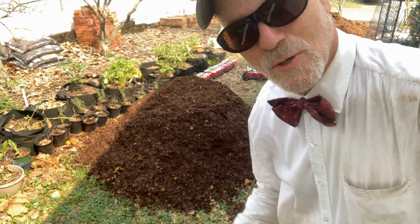plenty of water. Now, when I'm done here, this is gonna get covered over with a tarp and stay covered for a few days. It's going to stay covered during the whole process. But I'm going to have it covered for the next 4 or 5 days until we do the first flip.